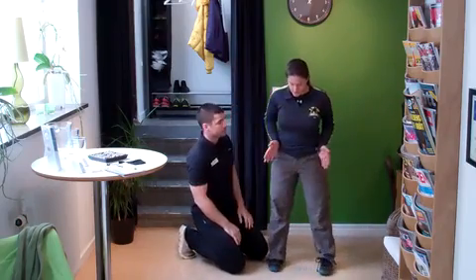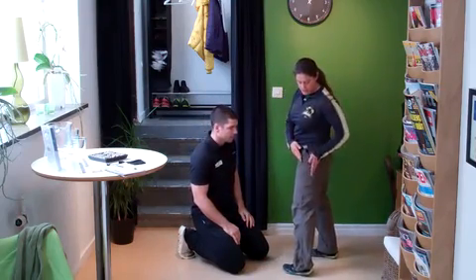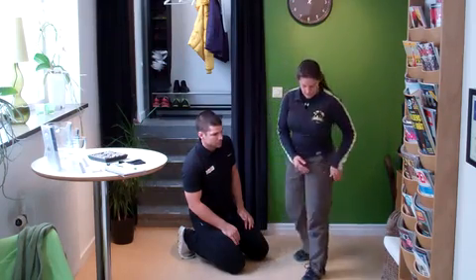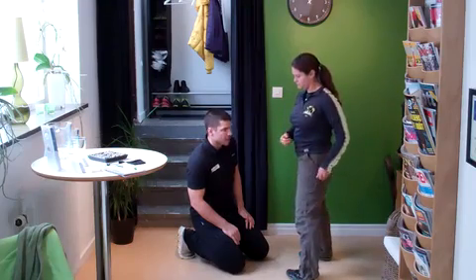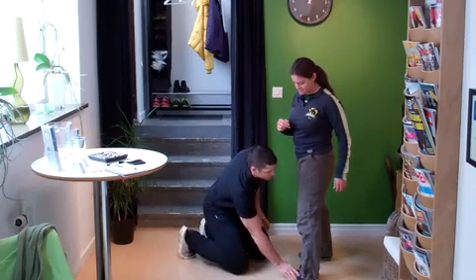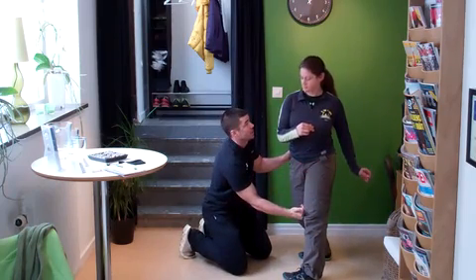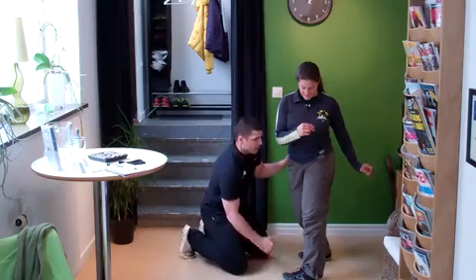Just to make sure people know: internally rotated means the hips go this way, externally rotated would be this way. So if I'm internally rotated, my heel is kind of outside — my heel is more pointing towards you. Now I'm internally rotated in the hip. But you really don't have to internally rotate your foot as much — it can be like this — and if you rotate your pelvis like this, you'll increase the internal rotation in the hip as well. So drive the internal rotation from the pelvis more than from the foot.